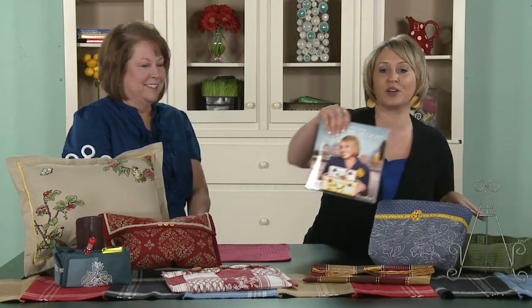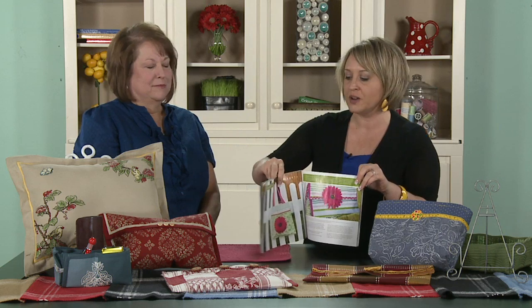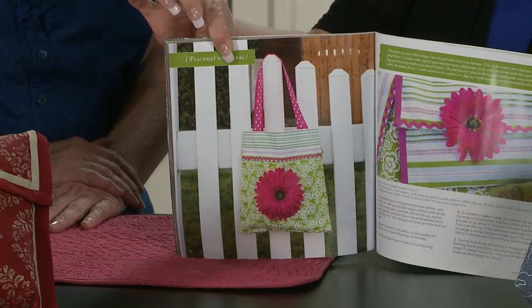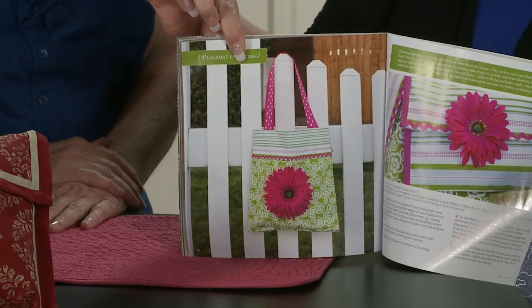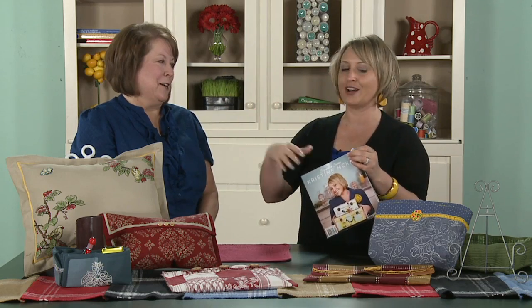I appreciate it. So let me just show you, the viewers, the picture of the project that we gave Dru. It's a picnic bag that is made from a placemat, and it has a little pouch that's made from a placemat for napkins, and it's just the grab and go picnic satchel. So we gave this to you and said, be inspired and come up with something all your own. Show me what we did.